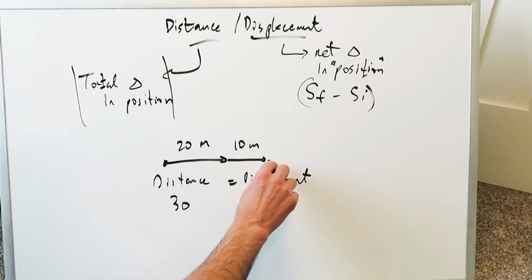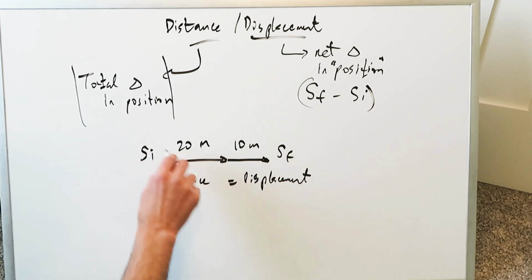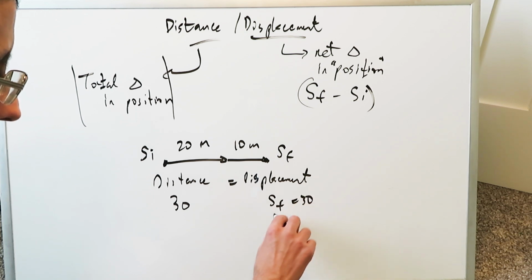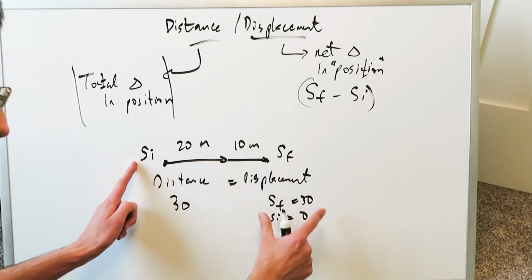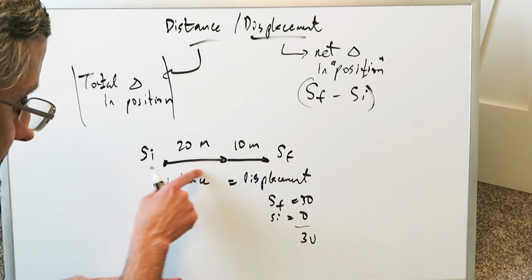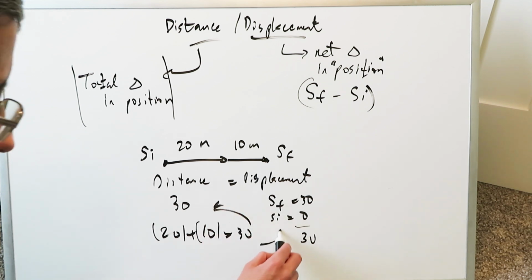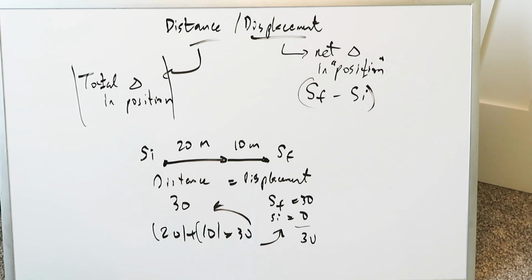Here's your resting point, here's your final point, here's your SF, here's your SI. The SF here represents 30, your SI here represents 0. 30 minus 0 is 30 because the object went in the same direction. There's no opposing or cancellation effect. 20 plus 10, there's no negative here. You can say you have 20 absolute value plus 10 absolute value is equal to 30. That's your distance, but this is also your displacement. No vectors cancel each other out. So in some cases, distance and displacement are equal. In some cases, but in most cases, they usually are not.